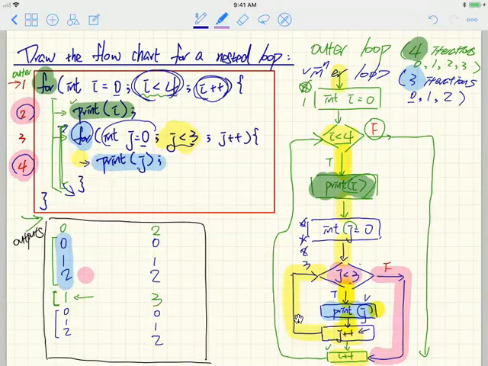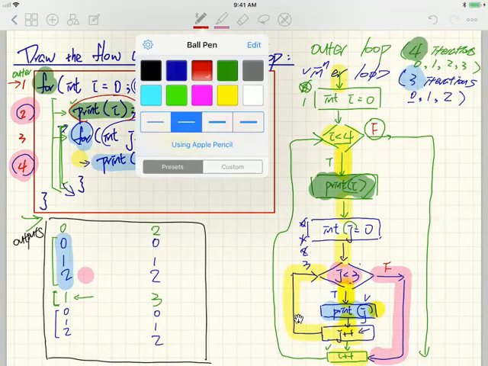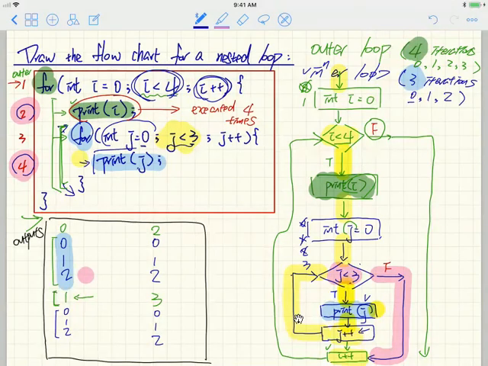In which case we know we got exactly 4 iterations for the outer loop, so that'll be 4 times. Okay? So now what I want to note is, this particular print statement over here will be executed 4 times, corresponding to exactly how many iterations we have for the outer loop. On the other hand, over here, how many times do we execute? Apparently, if you count, it will be 1, 2, 3, 4, 5, 6, 7, 8, 9, 10, 11, 12. We got exactly 12 times.